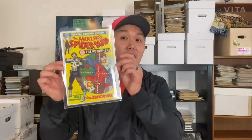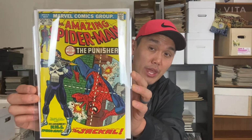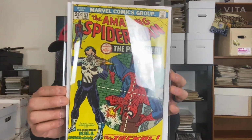Okay, but anyways, this was in a stack, between like 120, 135 down to like 127. And this was in that 3rd book in, and so it actually stayed in really nice shape. Check that out. This is the best book of the day from that lot. So it was worth my 8 hours drive to get a first appearance of the Punisher. Yes, that is like an 8.5 in my opinion, give or take, plus or minus, right? So this book graded would sell for over $2,000 for this book alone. Raw, you can probably sell for $1,300, $1,400, who knows, somewhere around that pocket.